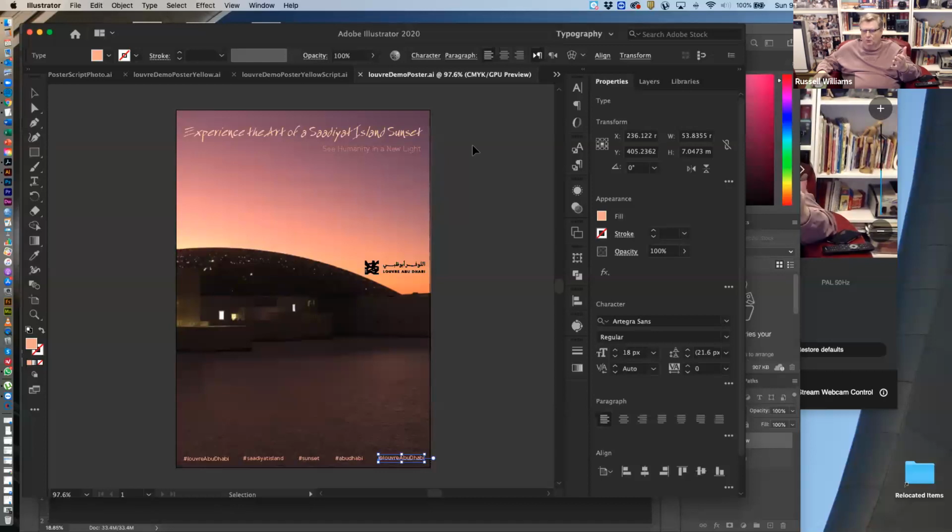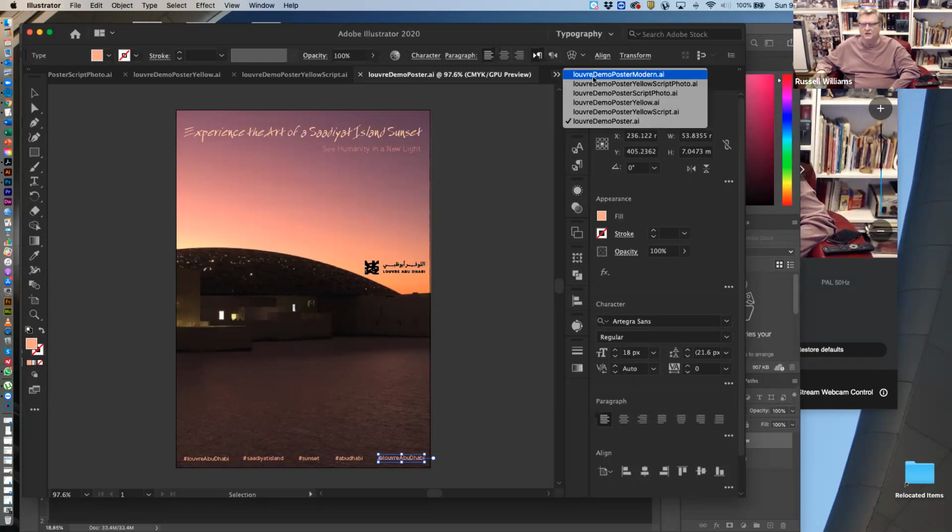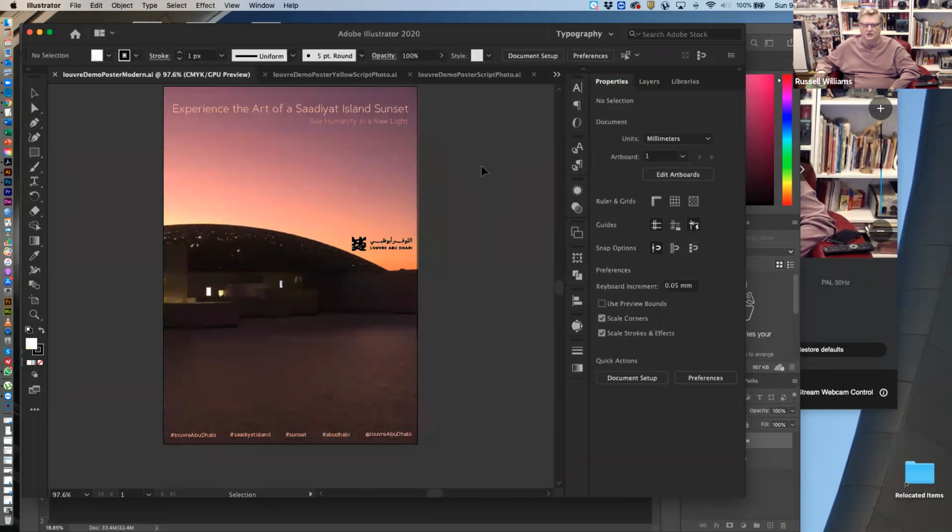And it depends if it works or not. And as I looked at this, the lines are very clean. If you look at the Louvre Abu Dhabi logo, how they write the name Louvre is with a very modern font, no serifs, none of this, doesn't look like anybody's handwriting. And so I decided to make another version.